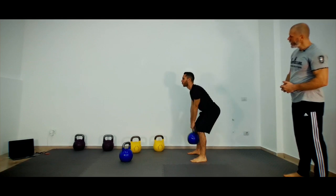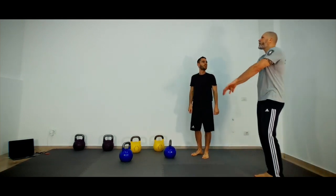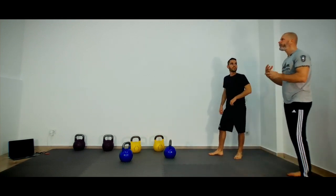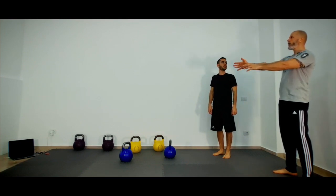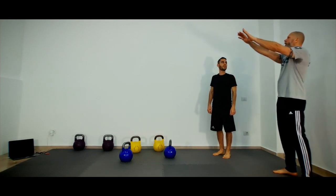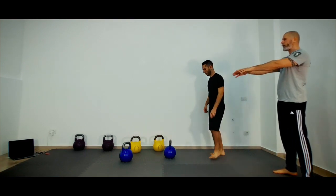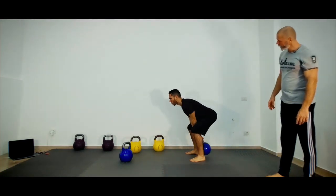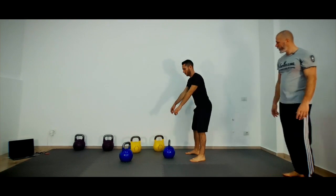Let's keep going. Yep, and stop. So I do see you're still racing a little bit. Let's try and avoid that. Just come wherever the bell comes, okay? So don't brace it. However much power you generate with your legs, if that's here, don't try and go higher. Yep, that's it, and back down. And again.